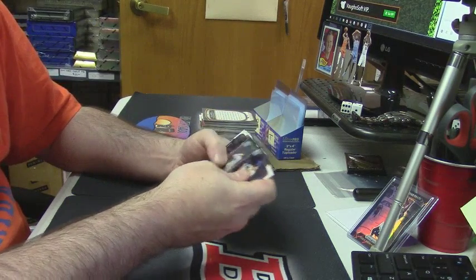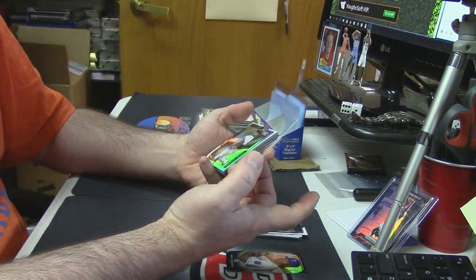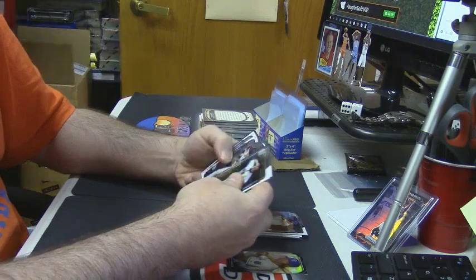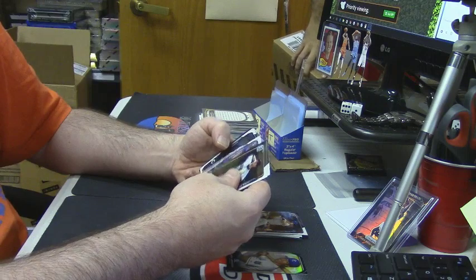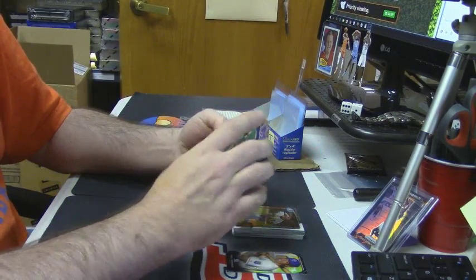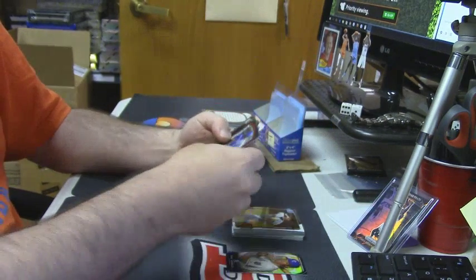Tear down whatever you need to tear down. Toe Moss die cut, number to 99. I didn't know he had a sleep basketball card — that's cool. Well that's what I ordered with all the bases stuff. My guys loved it. Joe Wendel purple refractor for the A's — nice, bergy.